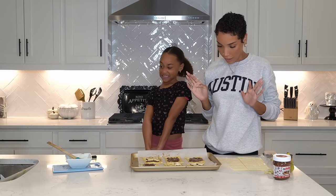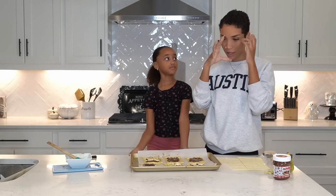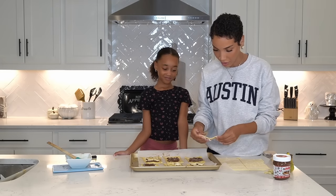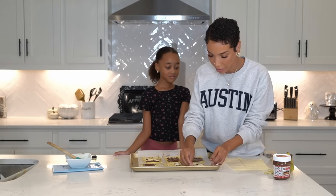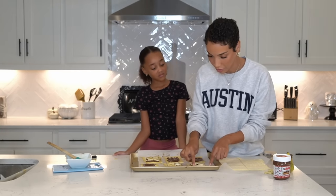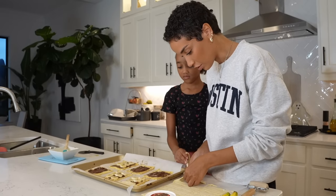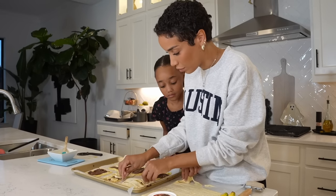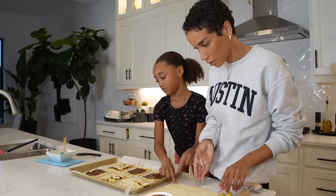Now, for the creative part, we're making our mummy faces with the wrapping going all across it. So we're just crisscrossing, and we're gonna go back and cut off the extra that hangs over, so don't worry about that. You wanna leave it in nice strips, so we don't want it to be too stretchy. And you wanna leave holes showing.